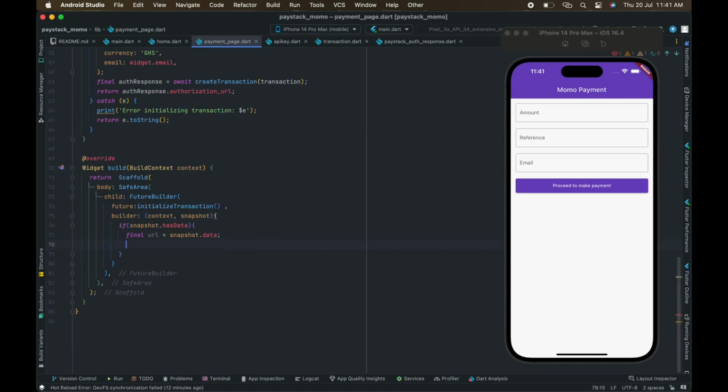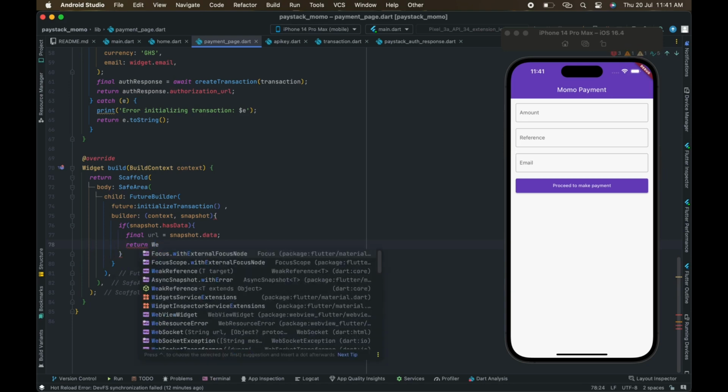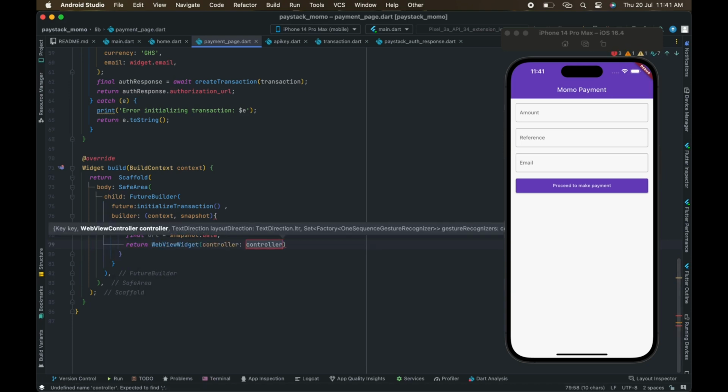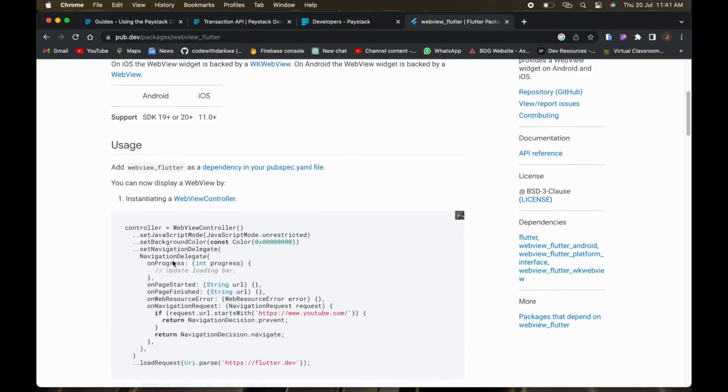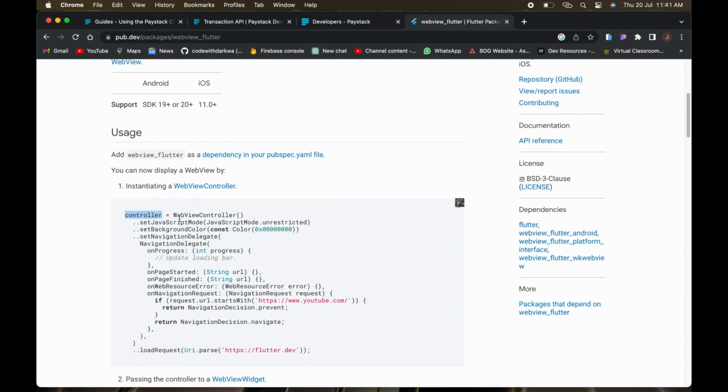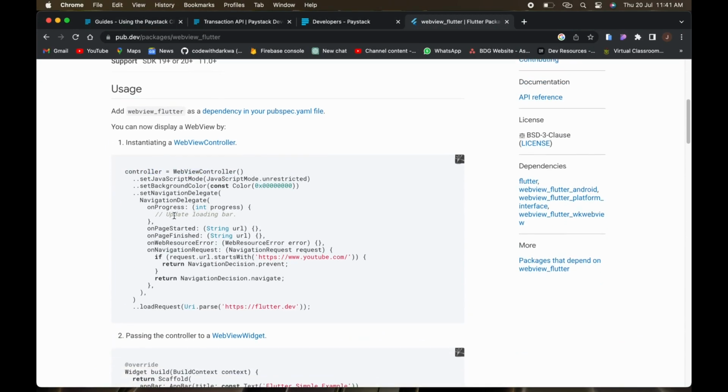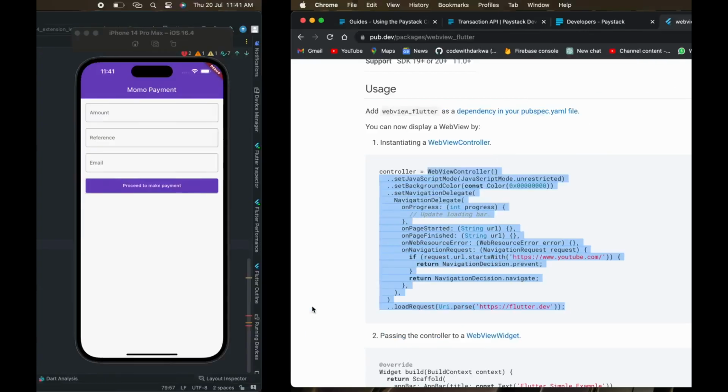That's the whole idea. So once we've gotten the URL, we need to return something. We are going to return the Webview widget, right? And it is in the controller. The controller needs to be in this form, Webview controller. So I just grab the snippet over here.